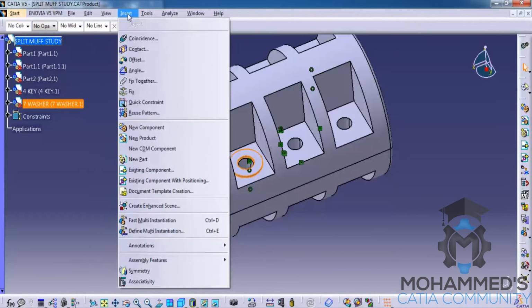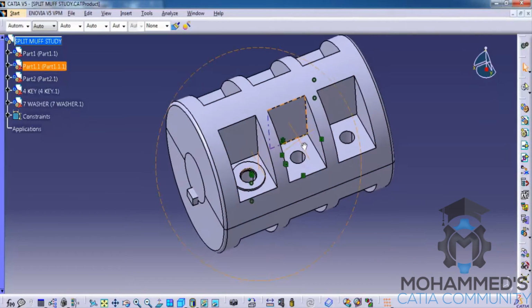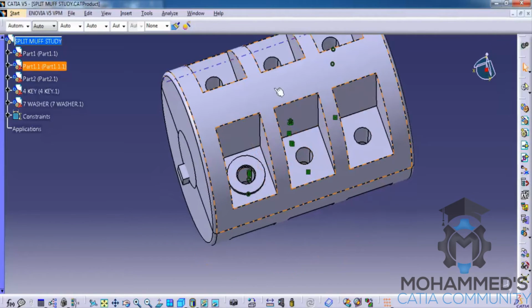Now use the washer and go for Reuse Pattern. In this we will see how we can use the reuse pattern. Reuse patterns are used when you want to apply the same constraint, and while constraining this, we need to follow the patterns that we have used while creating the holes.